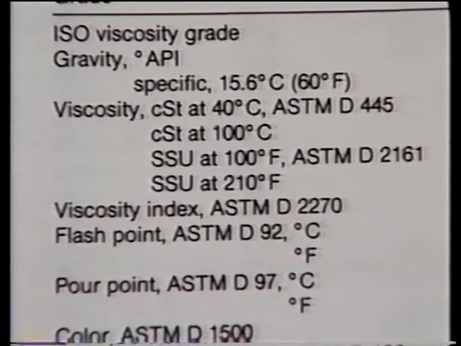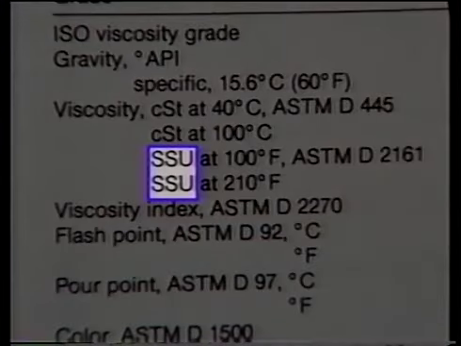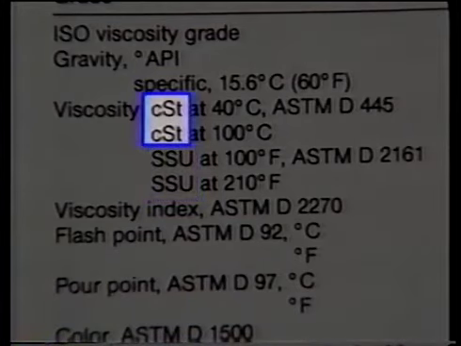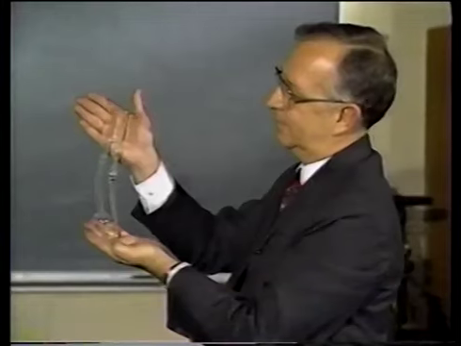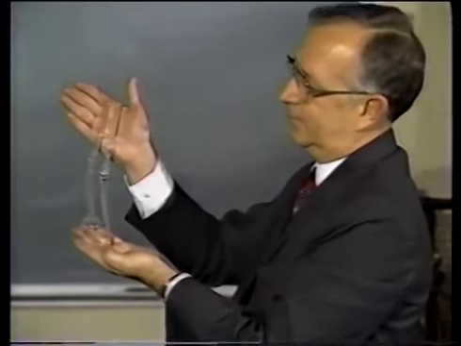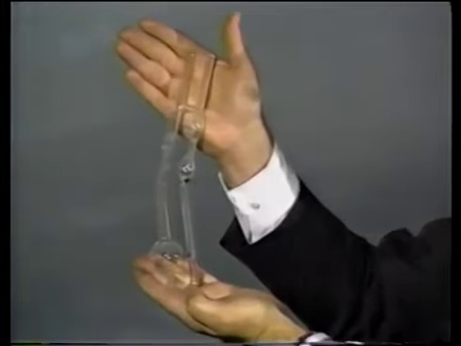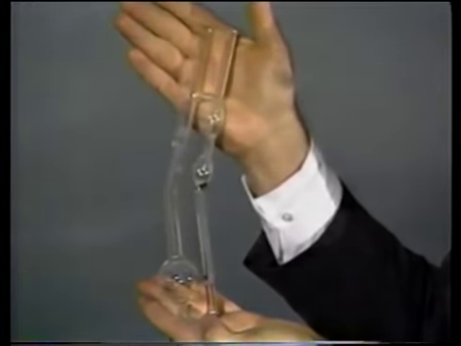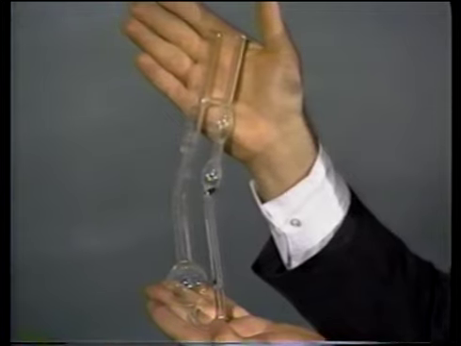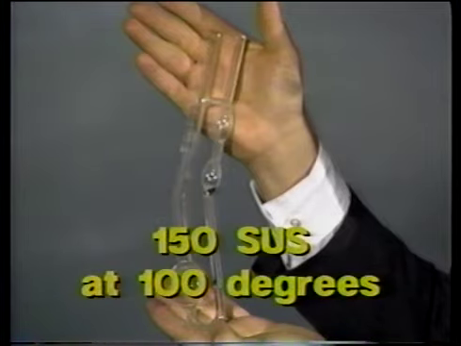Viscosity is often measured in Saybolt universal seconds, often called SUS or SSU. However, the International Standards Organization centistoke measure, cSt, is becoming more common. Viscosity in Saybolt seconds is measured by a meter, which times the rate at which hydraulic fluid flows through a precision-made hole at a specific temperature, usually 100 degrees Fahrenheit. If the fluid takes 150 seconds to pass through the hole, we say we have a 150 Saybolt universal seconds fluid at 100 degrees Fahrenheit.